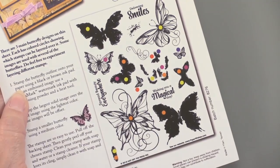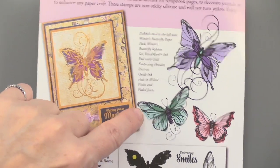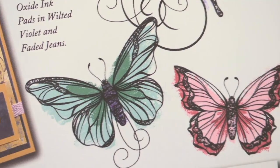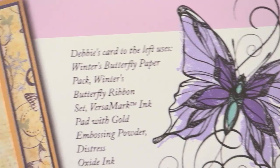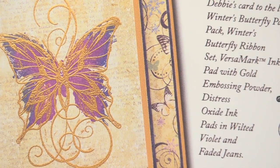What I love about this is if we pull down and look at the top here, it's not a perfectly matched little thing. I mean, it sort of goes in and out of the lines, and that's what makes it so easy. It looks like watercolor. It looks like this artistic process, but you did it with one stamp, and you're done. One stamp, one stamp, one stamp.